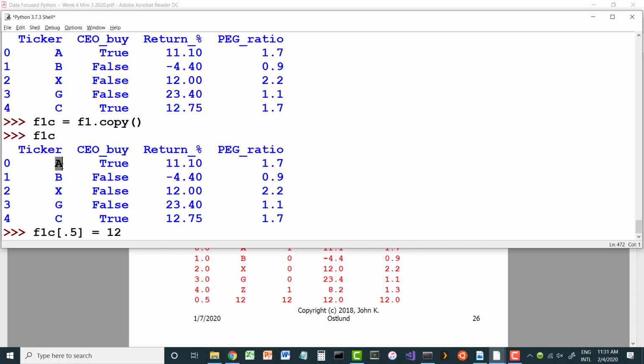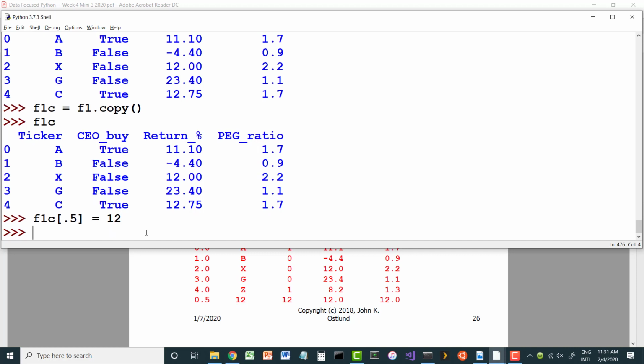The ticker is okay. We're just going to represent this 12 as a string, because a string data type is considered to be more complicated than an integer. But all these Booleans now have to get upcast to integers. So all the trues are going to become 1 and all the falses are going to become 0. Now the float columns are okay. I'm just going to get 12.0 from this 12.